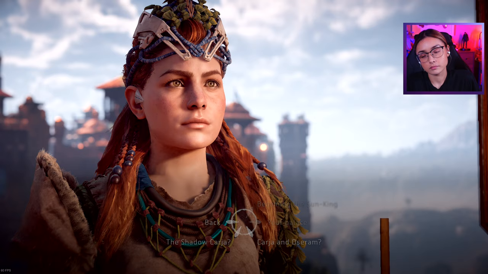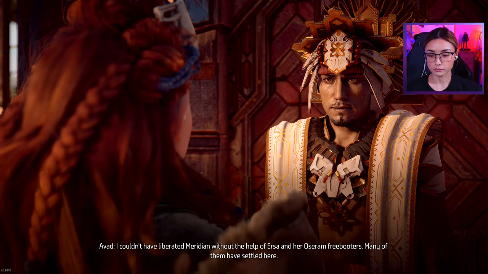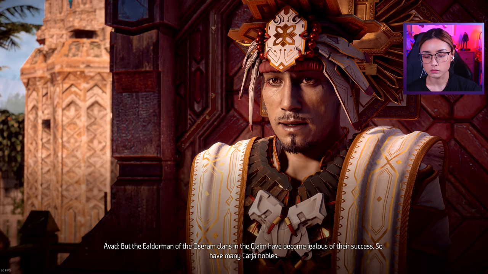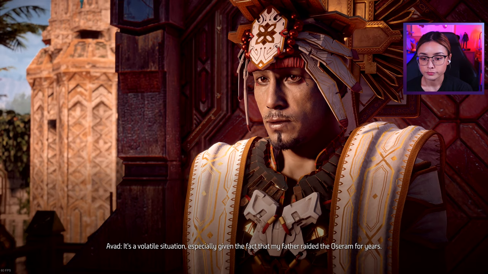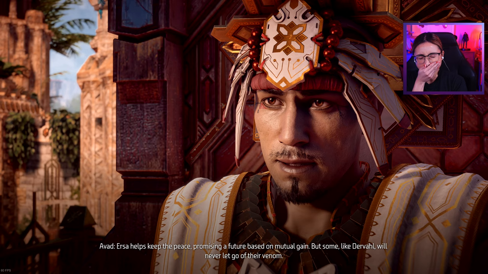Your politics seem very complicated. The Osorum are friends, but enemies too? I couldn't have liberated Meridian without the help of Ursa and her Osorum freebooters. Many of them have settled here. But the Ealdermen of the Osorum clans and the Claim have become jealous of their success. So have many Carja nobles. It's a volatile situation, especially given the fact that my father raided the Osorum for years. Ursa helps keep the peace, promising a future based on mutual gain. But some, like Durval, will never let go of their venom.